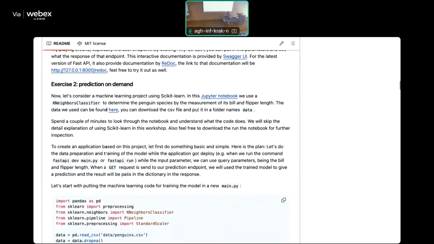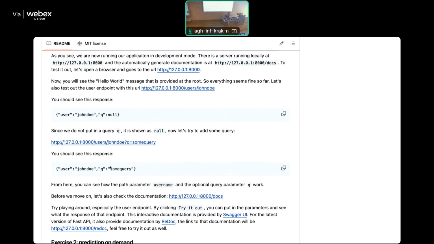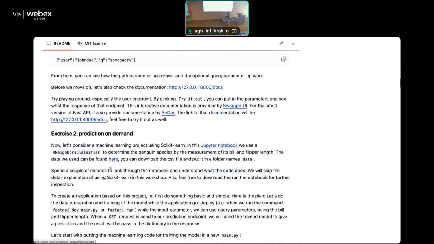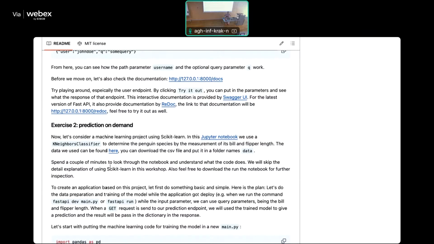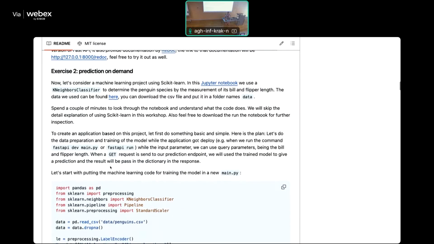Of course, that's just a starter. We are not just checking some query and printing it out, where it doesn't do anything. It just gets you familiar with how FastAPI works and using the interface, and also trying out the doc interface, which you can use to try out the endpoint. So, okay, let's look at how we can integrate it with a machine learning model.